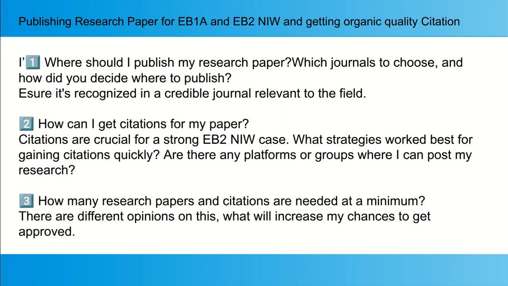How many research papers and citations are needed? I would say for somebody working in industry, if you write 80% review papers and 20% research papers and go for mid to high level journals, no Scopus, no super expensive ones, you should go for 20 papers. And you should at least go for 100 citations. 100 citations would take time, at least a year. So it might take a little time. Otherwise, go for 50 citations and around 20-30 mid-level papers.